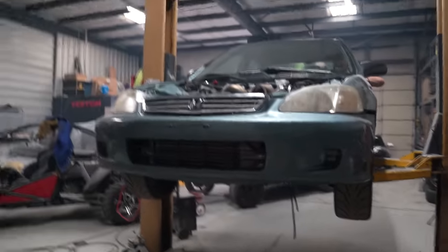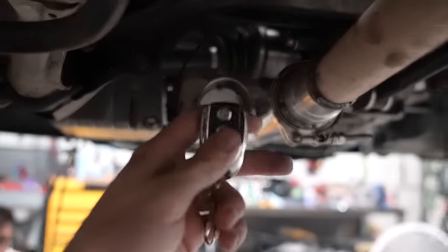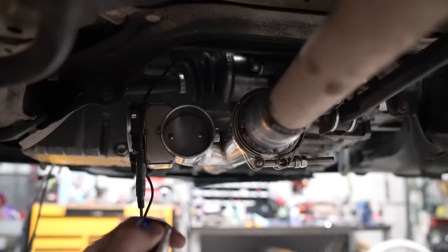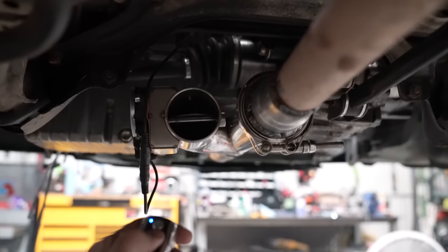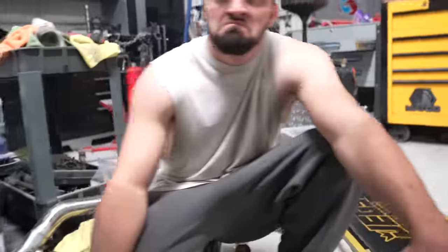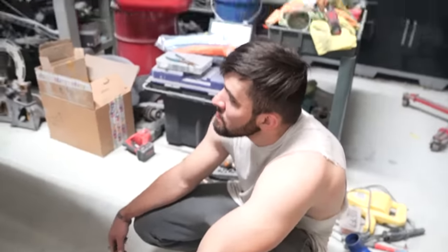All right, guys, so we just went ahead and did the first start of this. So the wastegate is open because we have the firing out of it, but check this out. There is our little exhaust flap right there. Hit the button. Now we have custom exhaust wide open exhaust. Sleepy boy. So now we have a full Sleeper Civic.